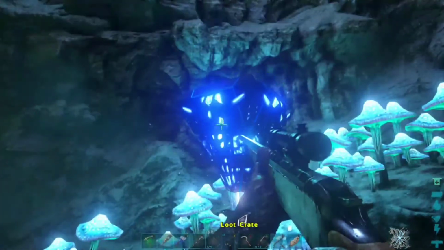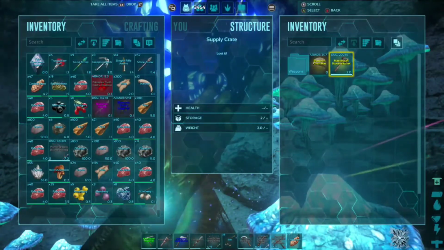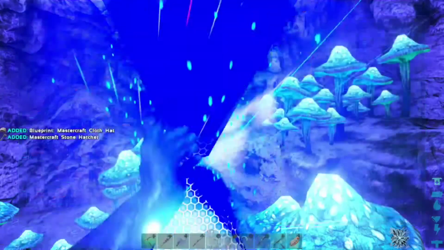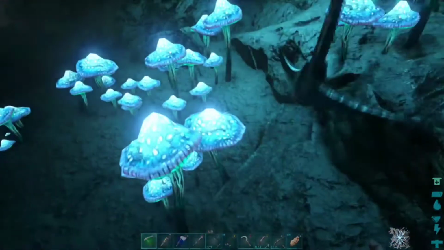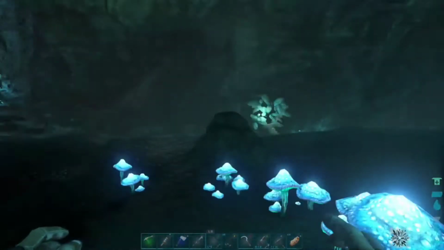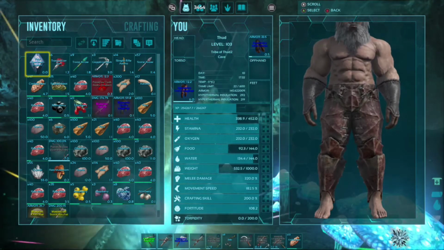What is this? Loot crate? A mastercraft stone hatchet and a blueprint for master helmet. Okay, that's cool. Can I mine these things? No, I can't. Okay. Probably hungry. Let's take a look. Oh yeah, I was definitely hungry.